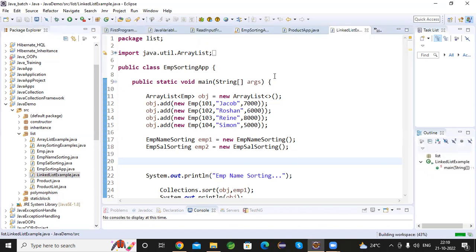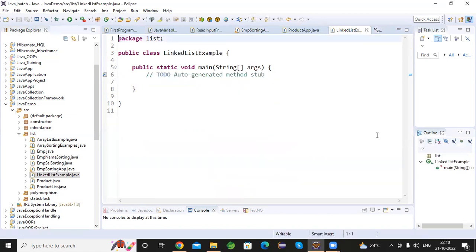Let me just first create an object for the linked list class. And let me use generics.